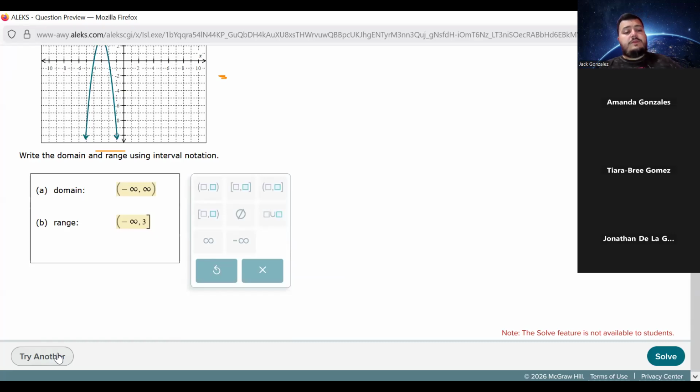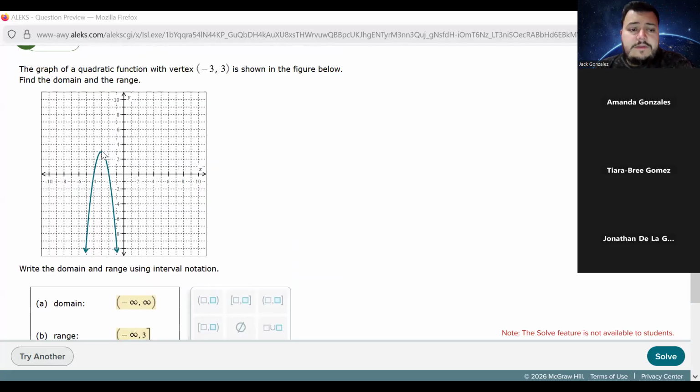So you always put parentheses on infinity or negative infinity every time. You put bracket if it actually lands on it. So we're actually on 3, so we have to include it. So the bracket means I'm including that number and everything below it. If I put parentheses in, that means everything below 3 is cool, but not equal to, sorry, not above or equal to.